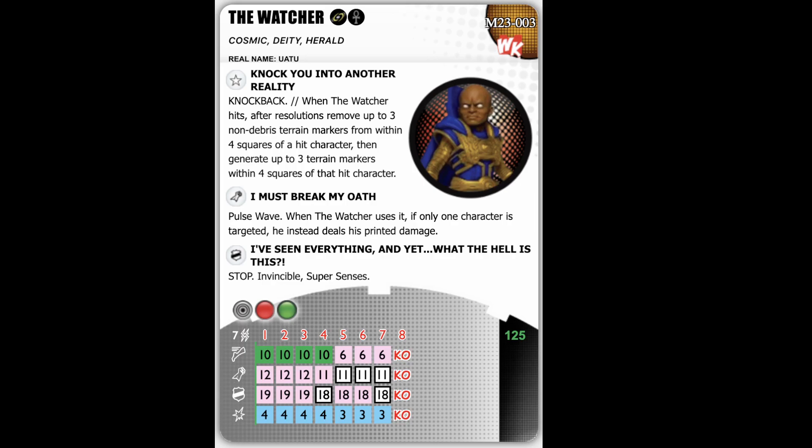When a character is that point heavy, you want them to be able to do multiple things — attack multiple times, position multiple times. The best he can do is dual target precision strike. It's not bad, but is it good? Well, it is a 12 attack, damage is four on the top click, you can prob yourself — which is really good — and improved targeting elevation is amazing. You can keep him hidden on elevation just sniping characters. I think he's pretty good but a bit costly. I don't think you're going to see him on meta teams.